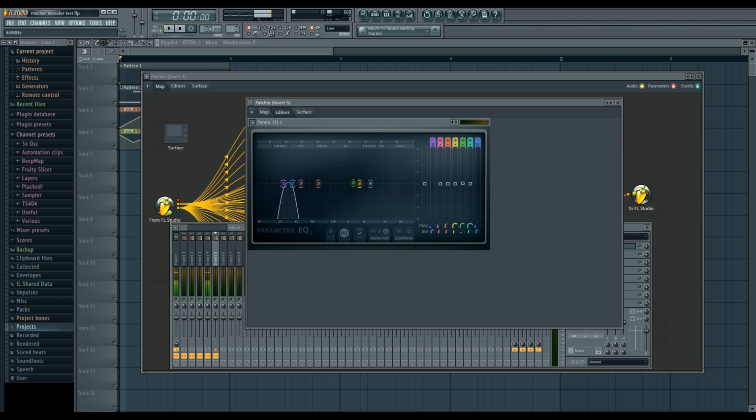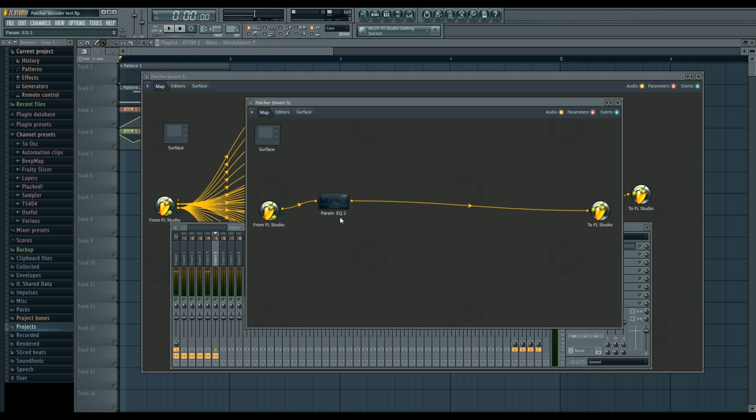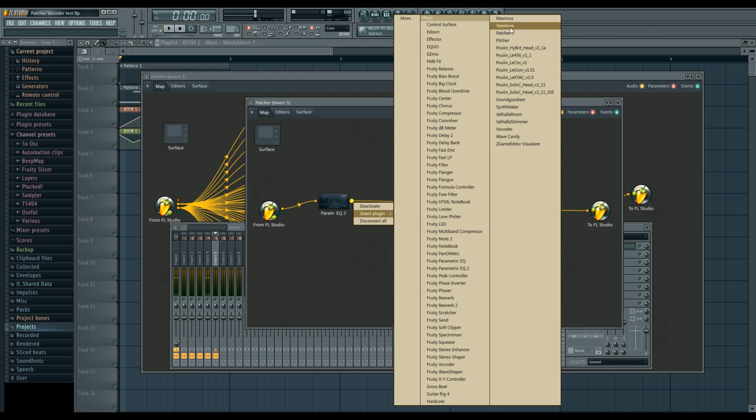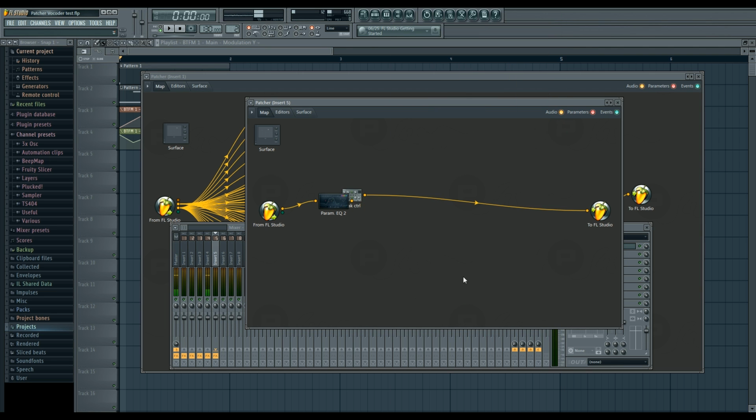So we do high pass and low pass, and it cuts everything except for where it is. And so I've made a band like that. So now I'm going to insert into here a peak controller, which is somewhere. It's a Fruity Peak Controller. Ta-da. Now, output's not going anywhere. I'm not actually letting the output go through here.